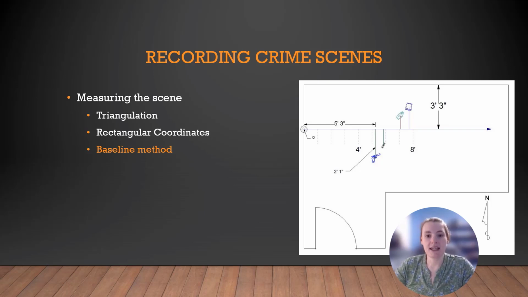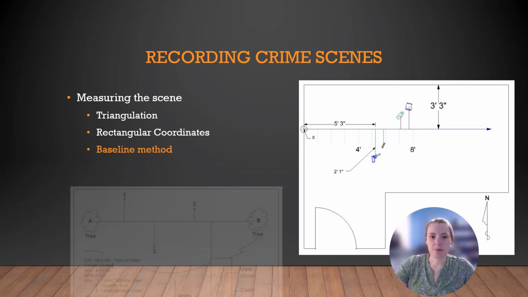However, you do need to keep in mind that you will need a physical line present for this type of measurement system. So you can't do this in areas in which a normal measuring device like a roller tape would fit, and you also have to have two measuring devices on hand. So what you would do is lay out your baseline on the scene, and then use a second measuring technique to measure from the evidence to your actual baseline.